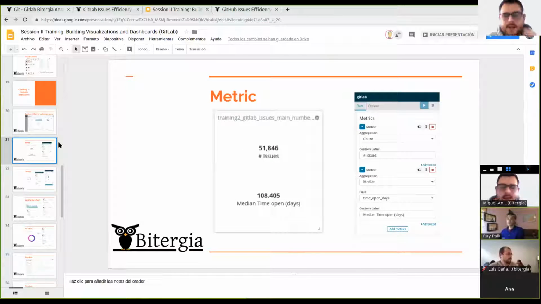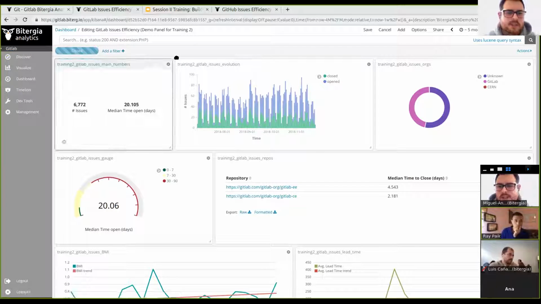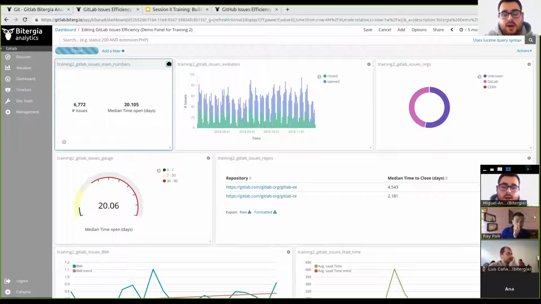Okay, so again, we have these screenshots in the slides that also will be available for you, just in case you want to see how these visualizations were built. Just in case you want to play, we have used the same parameters and so on. So we are covering, for example, the first one, the metric visualization. As you can see, it may look very simple, but basically it is built as every other visualization, right? So this is for getting big numbers at a quick glance.